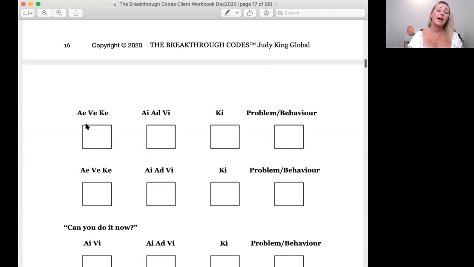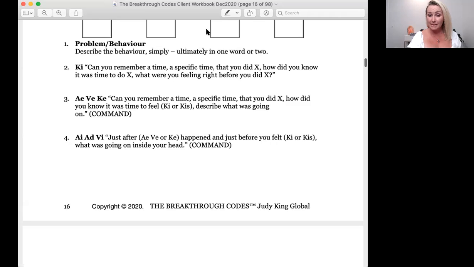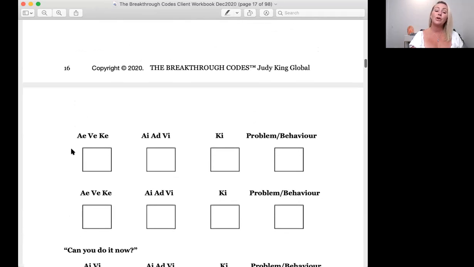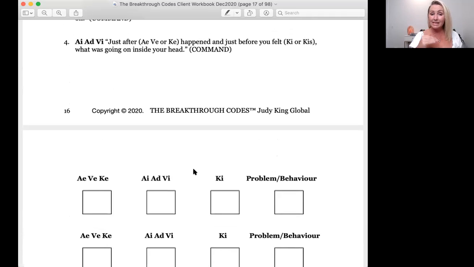Then you say, great. Say we're working in the context of business here. Preferred that they elicit the strategy in the business. Then we elicit a strategy of doing the problem of insignificant in another context. So relationship. Can you remember a time in the relationship when you did insignificant? So a different context, because how we do the problem in one context is how we do it in all other contexts.